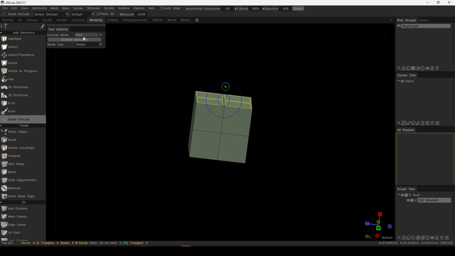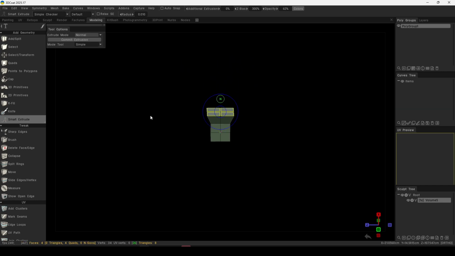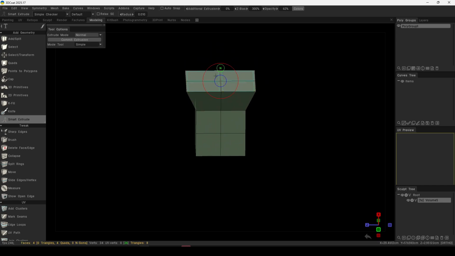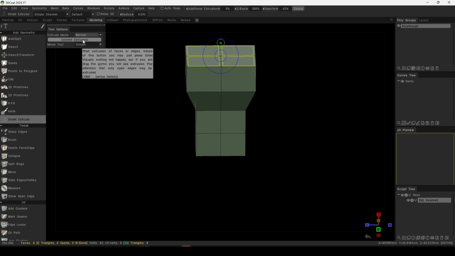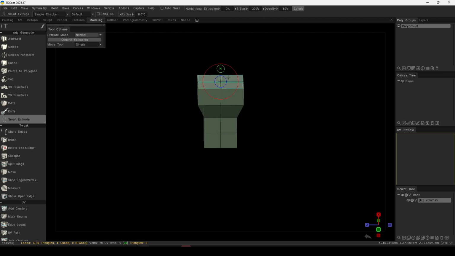Then the next tool we're going to go to is the Smart Extrude tool. This one's kind of cool. You have to set it up to go along normal in our case. You drag up, you can pull, and then you actually move, I do believe from left to right, you can resize it. So it's a little bit of an extrude and a resize tool in one. We're just kind of blocking out our little phaser gun here. Commit extrusion when you're done extruding, otherwise it'll get a little bit messy.